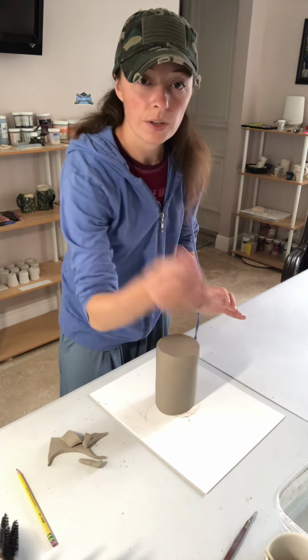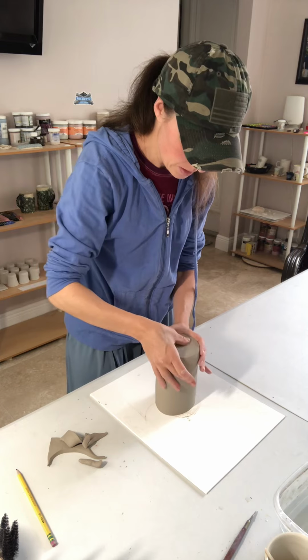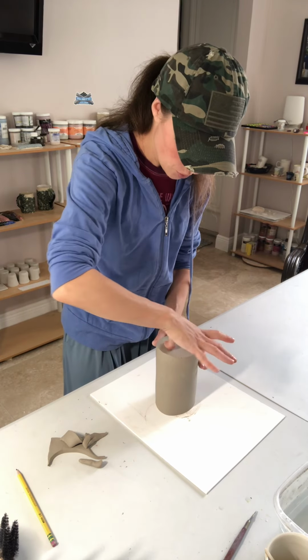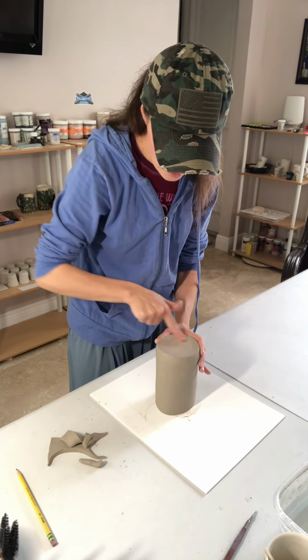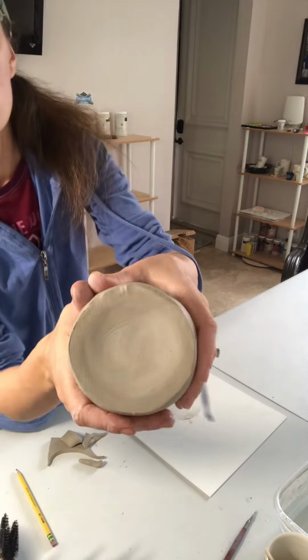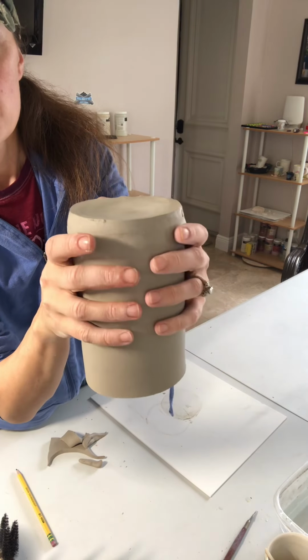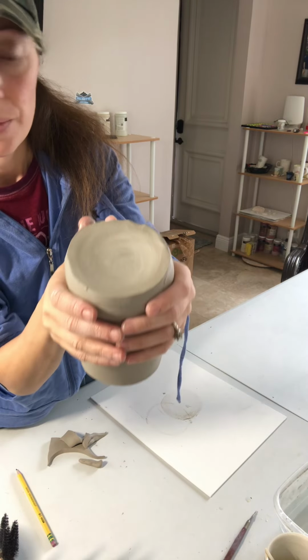You're going to wet your fingers. Wet the bottom just slightly. And push it in a little bit. Just a tiny bit right in the center. Until you have a foot. See how I just pushed it in right here? Okay.